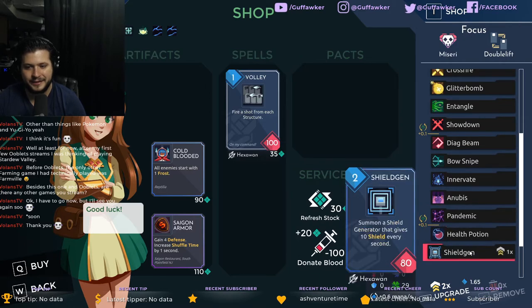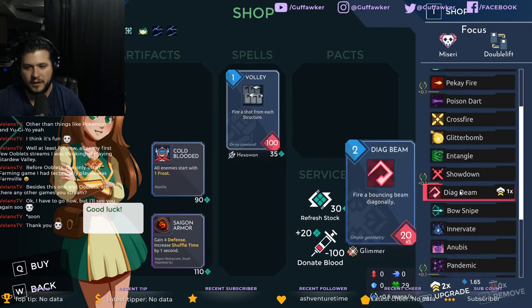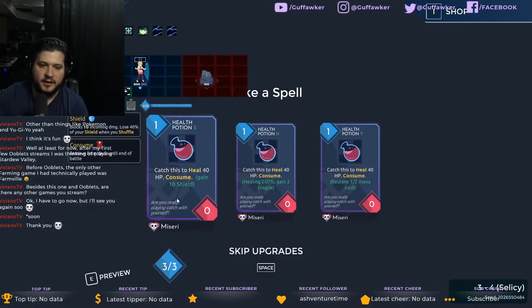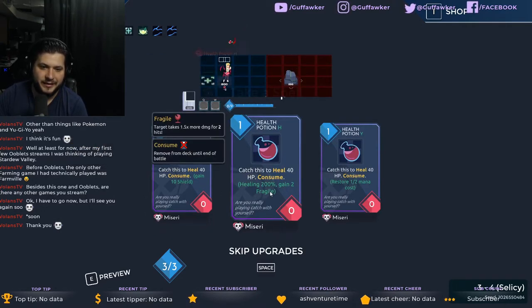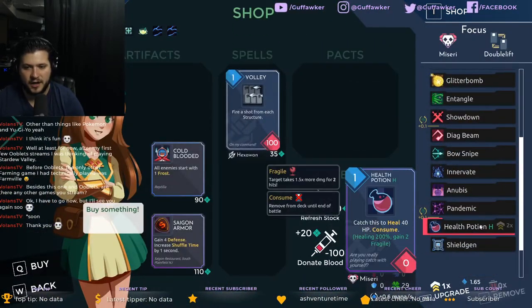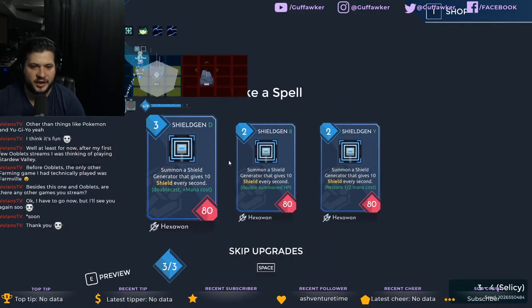Let's see. What is our... Can we upgrade our health potion? Let's see what this does for us. Gain 10 shield. Healing 200%. Gain 2 fragile. I like that, baby. All right. Our health potion is pretty good. And let's upgrade our shield gin.